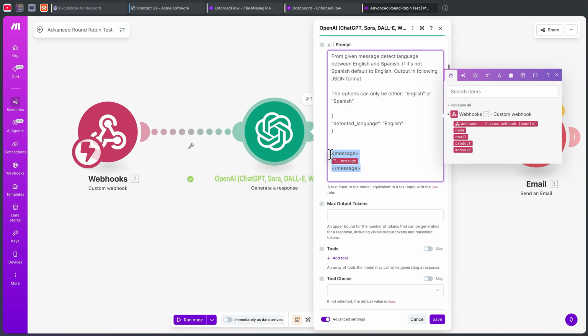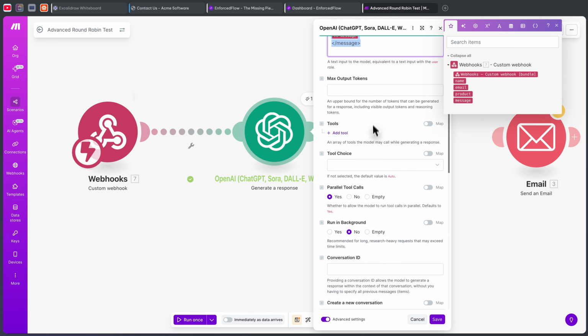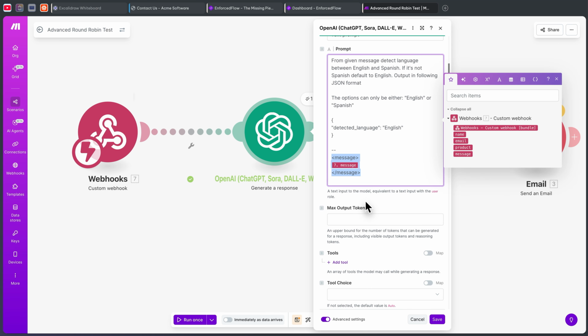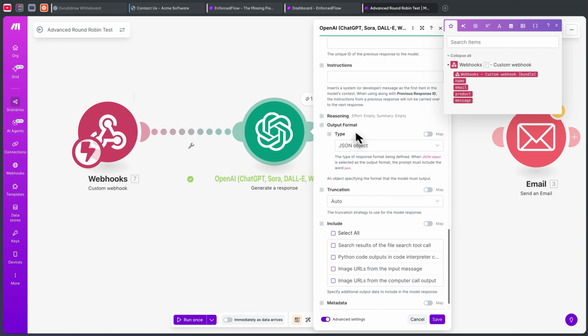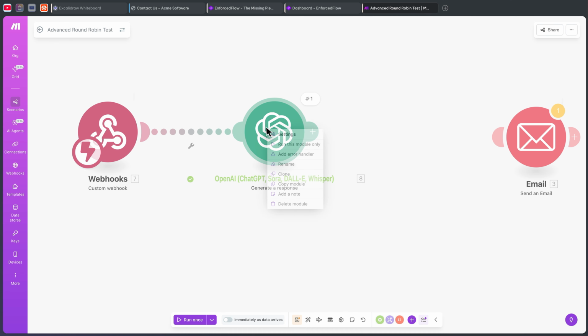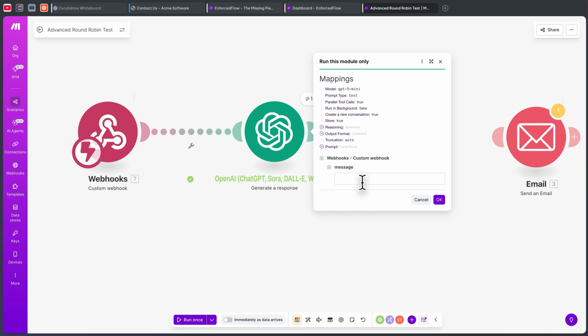Within the prompt, I am setting the message like this, because I'm using this generate a response step, which doesn't allow you to add user messages in a thread. Also scrolling down a little bit here, under output format, I am setting this to JSON object, so that when this step executes, I get a JSON object that I can use in the next step.